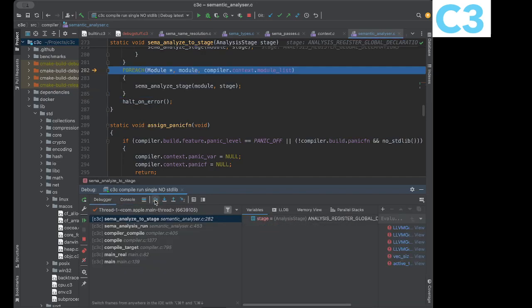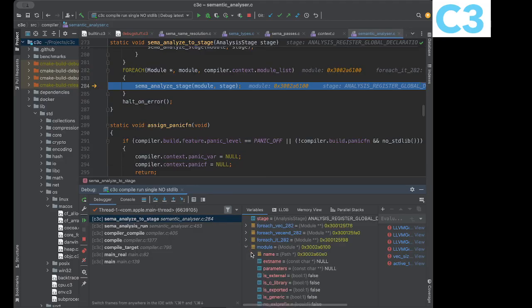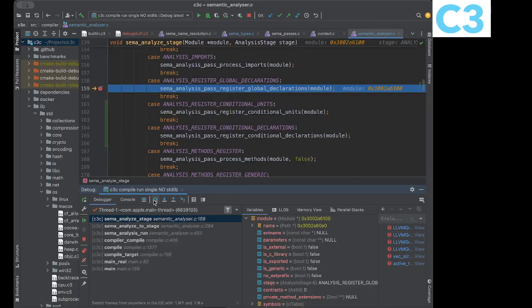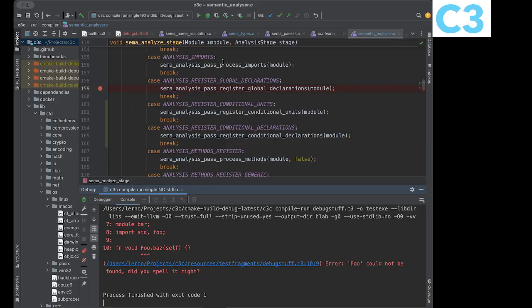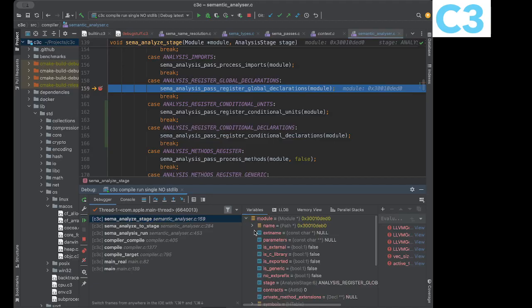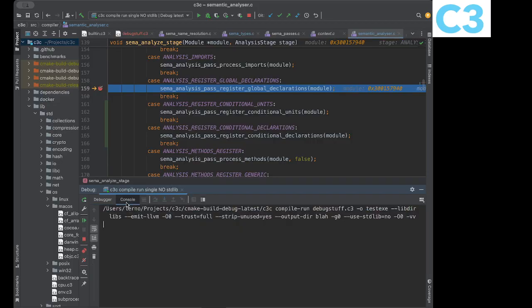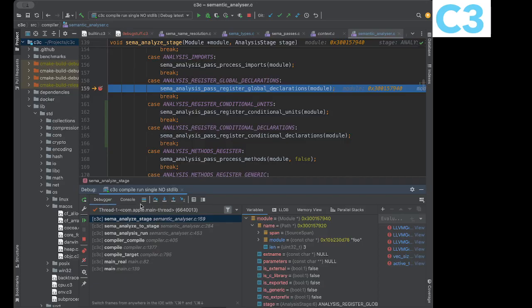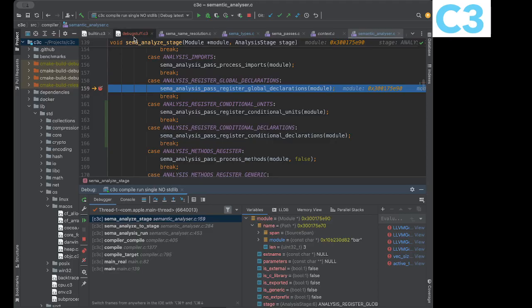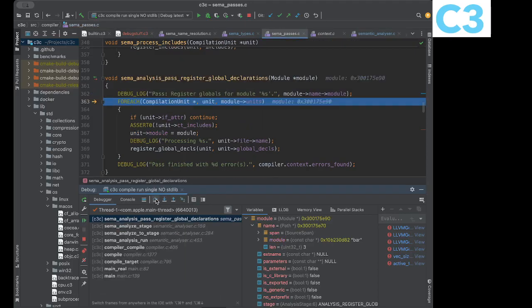So now we're going to go to the next stage, and the next stage is going to be for what module and what stage. So the stage is analyze registered global declarations. And let's go into this. So we're going to register the global declarations for the modules, and that's going to be fine. No? What the heck? Right, okay, so we're here. So we register for core. We registered that one. Still no bugs. And now we register for foo. And I suppose this one is breaking it. No. So now we're registering bar. Right? And we don't have anything.